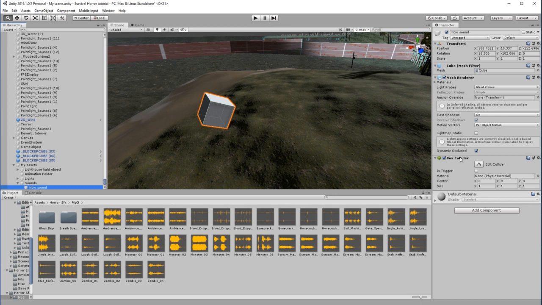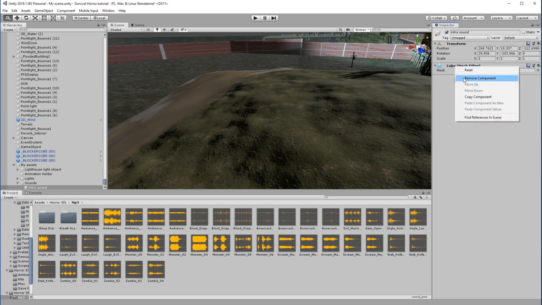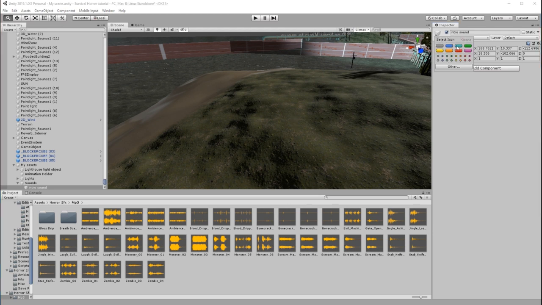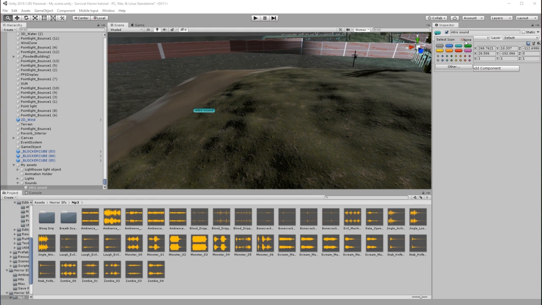Okay, so we don't need a box collider. I'm going to remove that, and we don't need a mesh renderer. I'm going to remove that, and we don't need this mesh filter either. So what we're left with basically is an empty game object. So we've visualized where it is in 3D space, and then we make it into a completely empty game object. If you want to see it, because at the moment it's invisible, you can, if you like, give it some sort of a tag. So you can click on there, and then obviously that shows you where it is. Intro sound. Alright, if you didn't want that, obviously you could just click none to get rid of that.